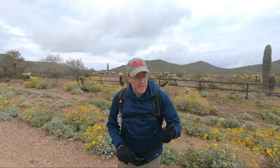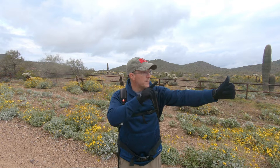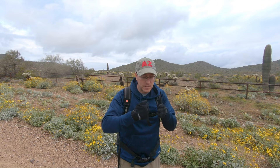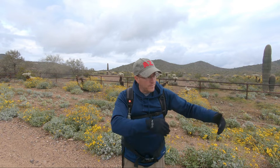I can't get everything in focus in a single shot. Take your thumb, hold it out, close one eye — focus on your thumb and notice the background is blurry. Then focus on the background and your thumb is not in focus. The same thing happens with your camera: as you focus on an element up close, your depth of field is very small. With photo stacking I'm going to take about three to four different images and then in post-production stack them so the focused elements are what we see and the unfocused elements are filtered out.